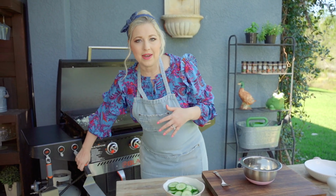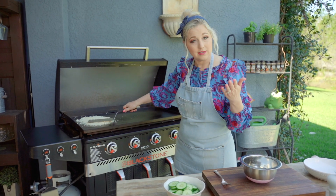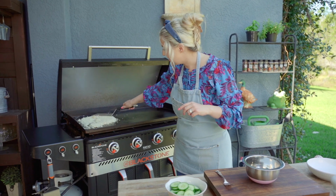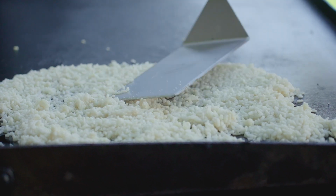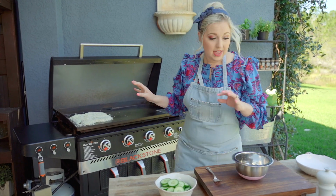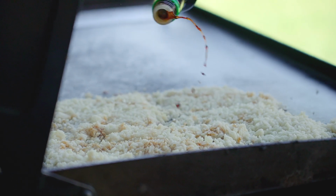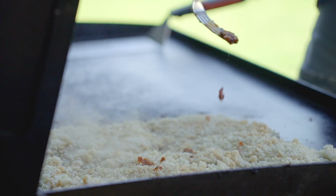What I want to happen is I really want this to get super crispy, hence the crispy in the name of the title of the recipe. So we're just gonna let this kind of cook down. You wanna get it kind of flat where everything's touching the griddle, all right? And then we're gonna add our goodies. So all you're gonna need for this rice is some soy sauce. I like low sodium. And then some chili onion crunch. You can find this at any grocery store.